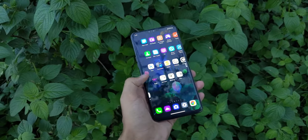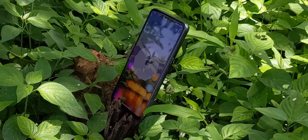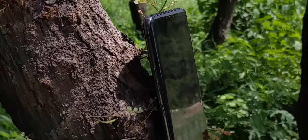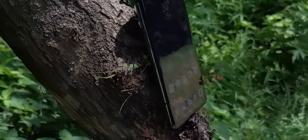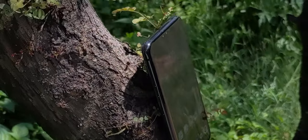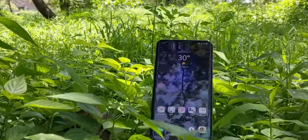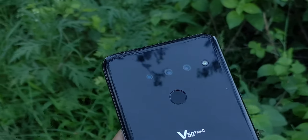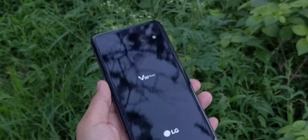Design-wise, this is one of the most beautiful phones made by LG. On the front it has a notch, but it doesn't look that bad. In fact, when you use it without a case it sometimes looks like an iPhone, thanks to its shiny aluminum frame and a great display panel. The LG V50 has a total of five cameras, and yes, all of these are actual sensors and not dummy holes like on some cheaper phones.